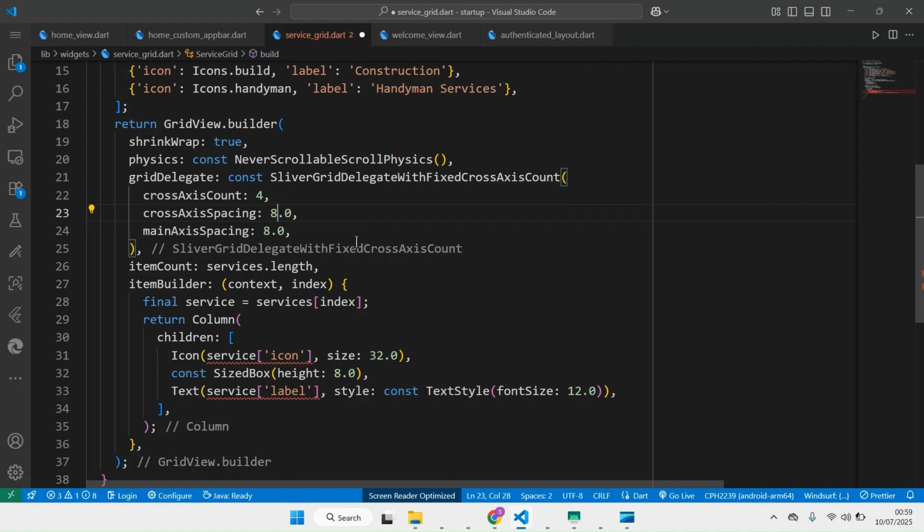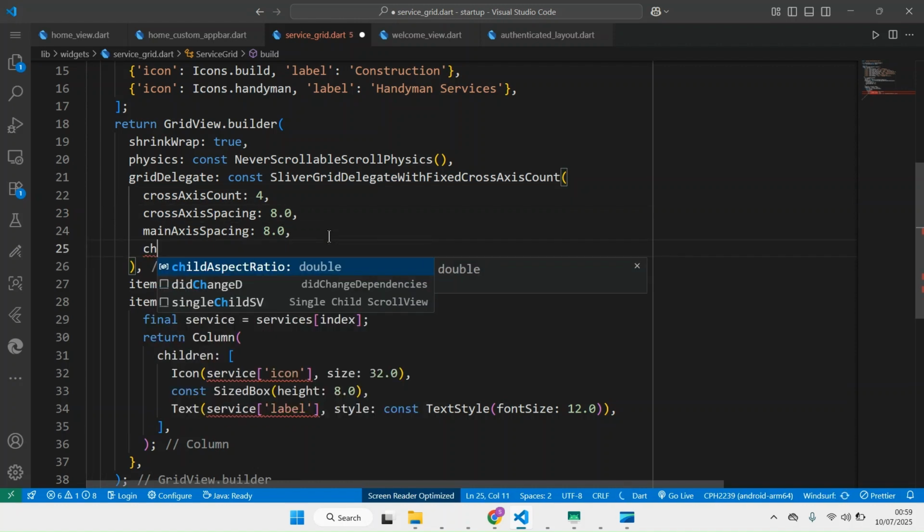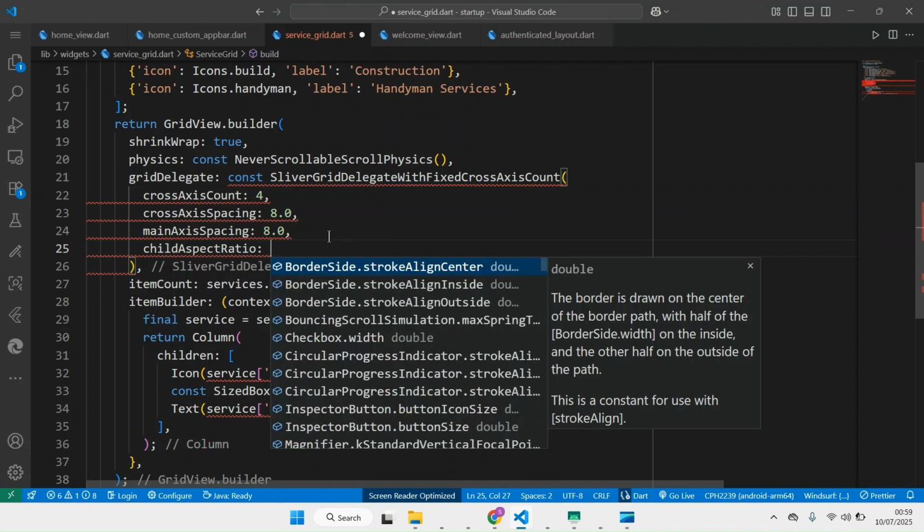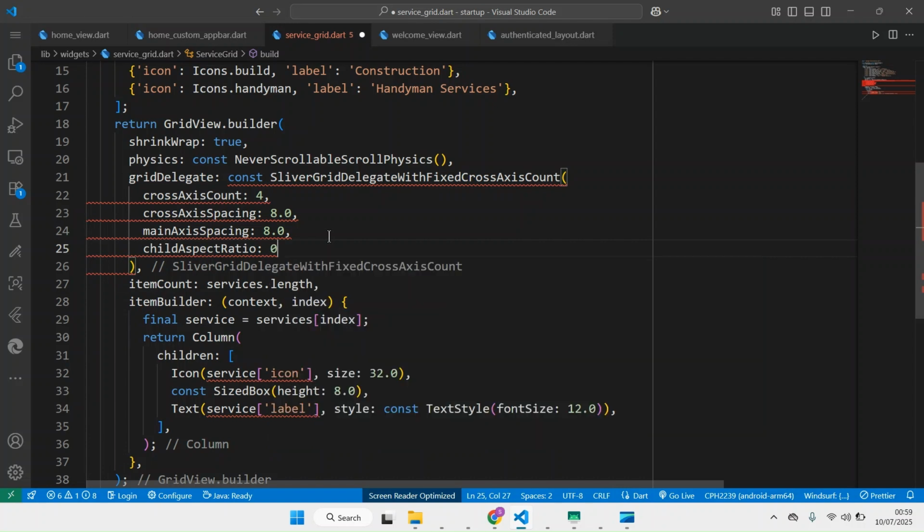We can also do child to set the child aspect ratio. You can do 0.8 for vertical spacing. Okay, I think that's correct.